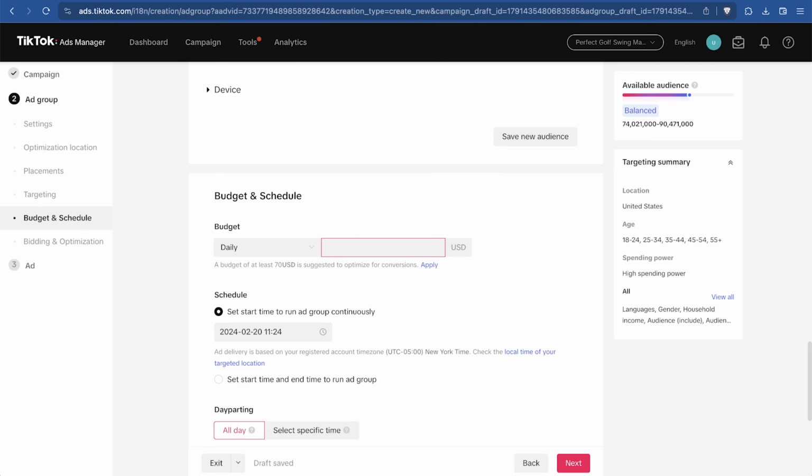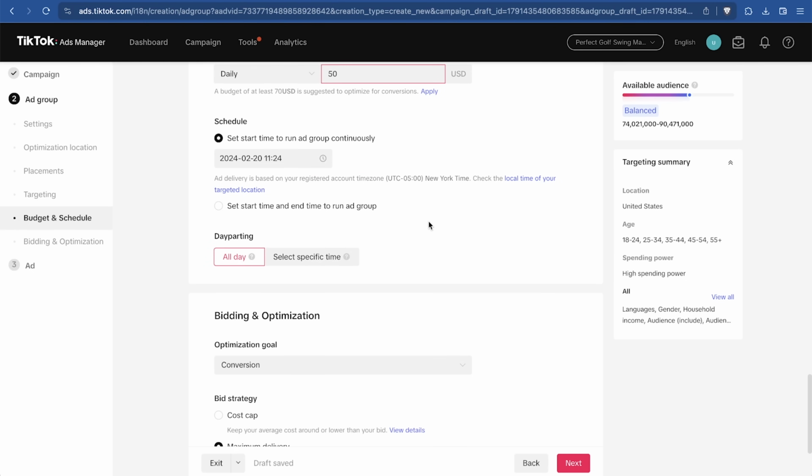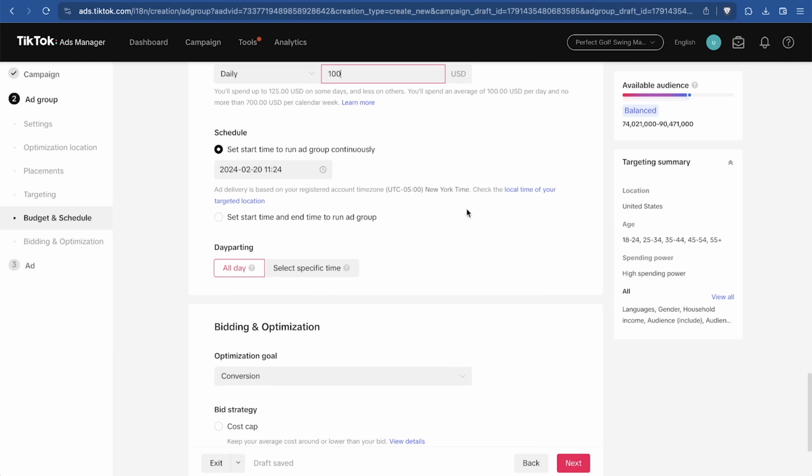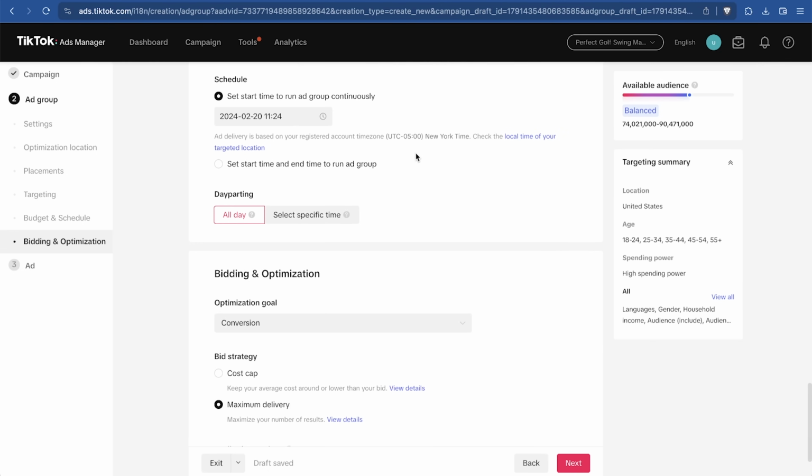So for this one, I'm going to say $50 because I want to get some real information from this. And like I said, we're actually getting a nice price match on that as well. So TikTok's going to do the dollar for dollar when we do $100, like I said. And so I'm going to, actually, I'll say $100. I want to match that. So I'm going to say $100. It's definitely higher than I think you should do. But I'm just going to do it so you guys can get some data in this video and see what I'm actually talking about by the end of the video.